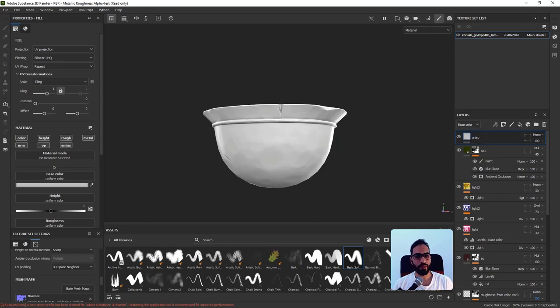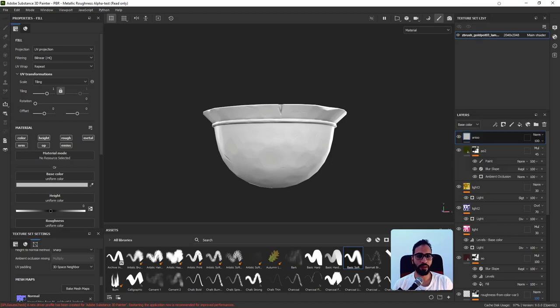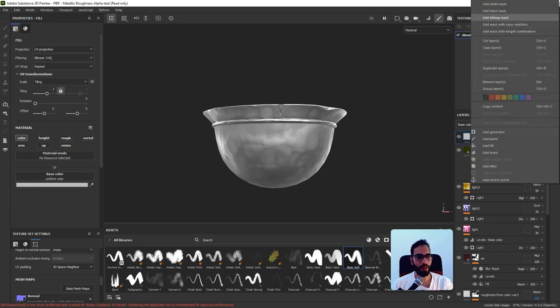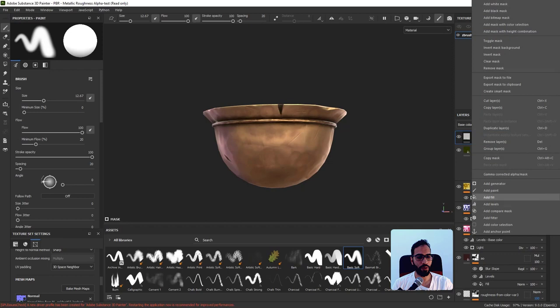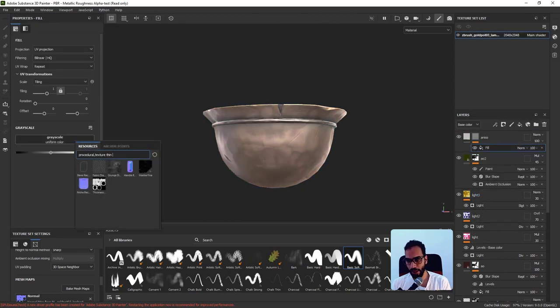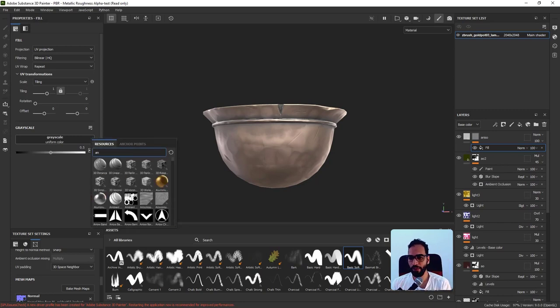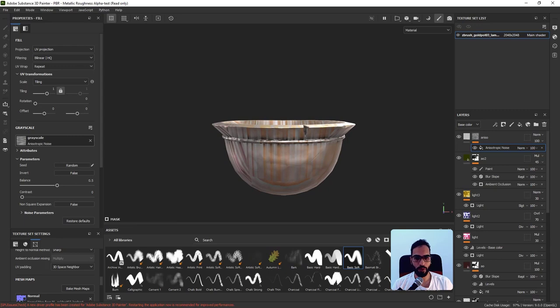anisotropic. I can add, let's see here. I think we can add a white mask here. No, it's not necessary. And let me see here. Let me use the color roughness. I don't know yet. Yeah, let me add here a few layers, black mask. Let me check. A few layers. Let me select here. Oops, anisotropic. Going to erase everything. And this one here, anisotropic. That's cool. Let me rotate that.